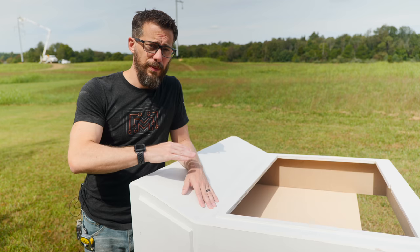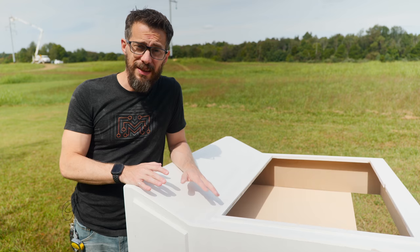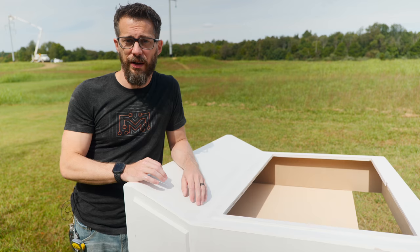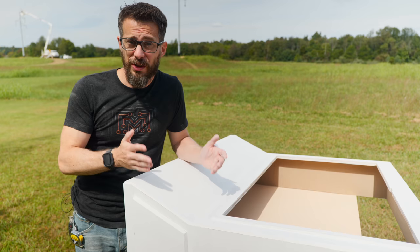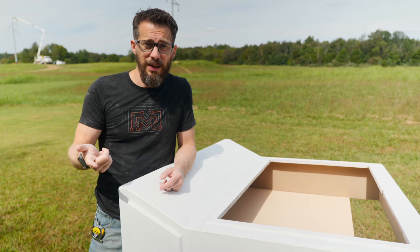but I reached out to Brian from Smuggler's Room to ask how he does this, because he paints and creates all sorts of awesome Star Wars inspired props, sets, rooms, all sorts of stuff, and in fact, he's gonna help out on this project. He gave me some information on his process for painting, and it's actually using spray paint, which is great because I don't have a big sprayer. So he told me which primers, which paints to get, and we're gonna use them on this. And later on, I'm gonna show you what he's making to go in this project.